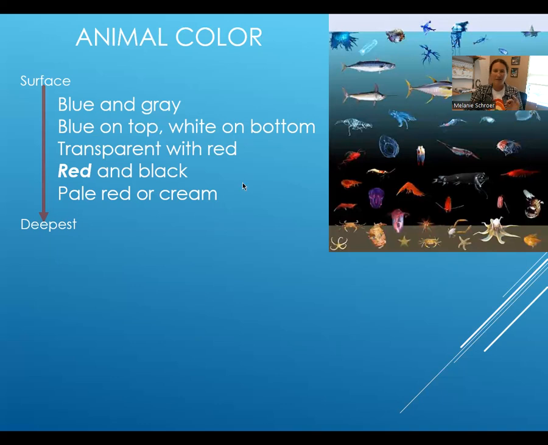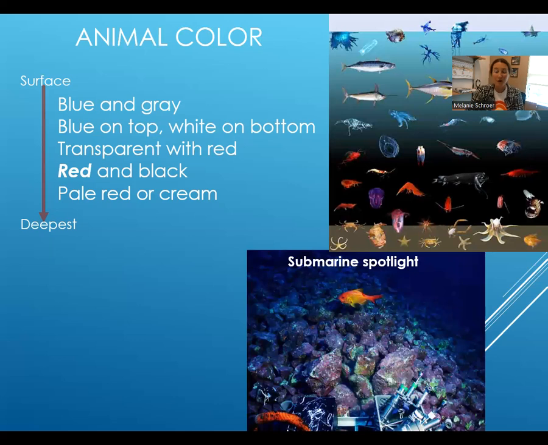And so that might seem really bizarre to you, right? Like, how is that even possible? It's bright red, right? So if you go scuba diving, right, what you would see with your little spotlight is this. That is a red fish. How on earth would that be actually camouflaged in the surrounding environment? Well, remember that your spotlight is showing white light, which includes red. Okay, so the red would then be reflected off of this fish and you are able to see it. The camera is able to take a photograph of it.